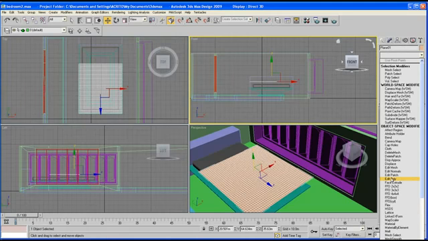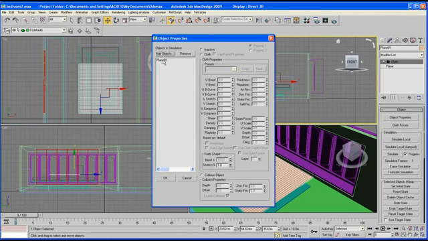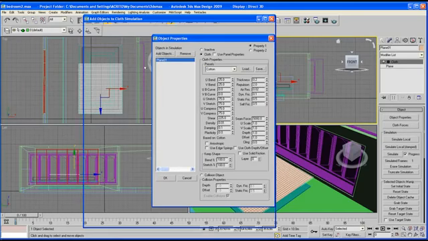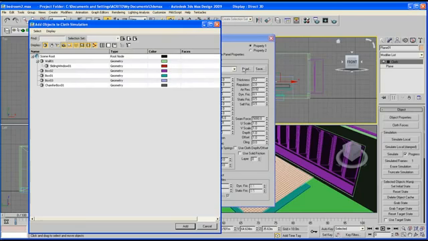Drop down the modifier list and select the cloth. Go over to Object Properties. Select the plane itself and use the cotton preset and then add objects. Now we are going to add the collision objects.